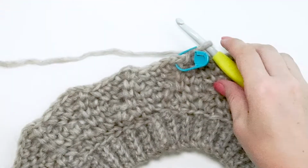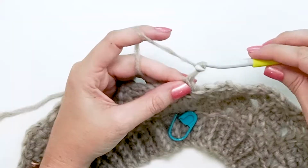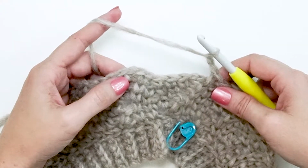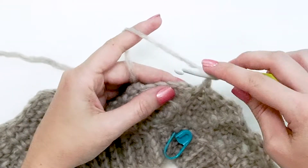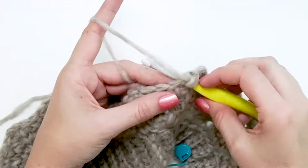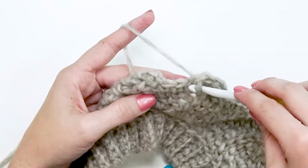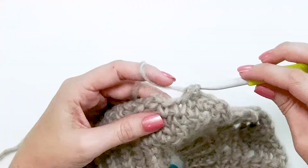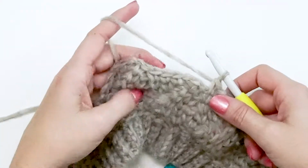Now for round 7. Once again, we'll move our stitch marker and start with the chain 2. This is going to be an increasing round, so we will be increasing from 80 stitches to 96 stitches. We're going to start by doing 2 single crochets into the chain 2 from the round below. Then we are going to split single crochet into the next 3 stitches and skip the next. So let's do that one more time.